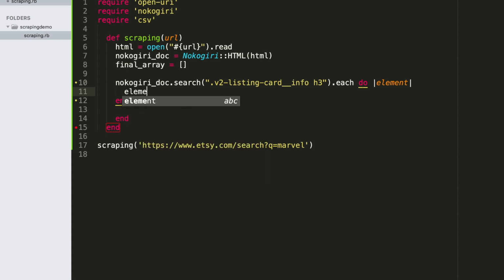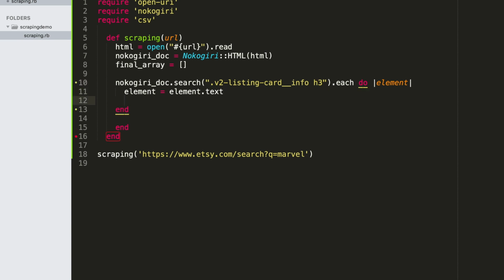And then we simply say that the element, which is the parameter that we're assigning to this each, is equal to the element's text, which is also another method from Nokogiri, which will give us the content of the node. If we don't do that, it simply returns us the entire node, which is not what we want either, because we want to store it in a CSV, and it wouldn't look nice if it says H3 and it just prints everything. So now what is happening? We got the content of each node that contains this class and has this tag.